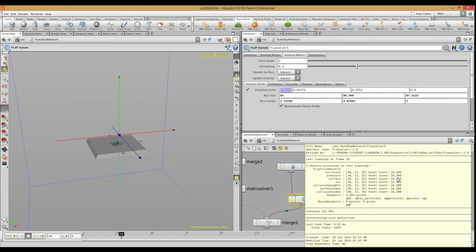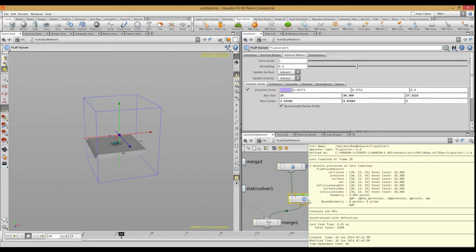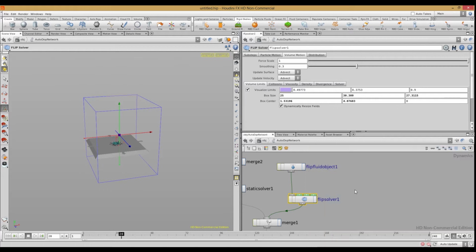So once I have a huge box size, I have low resolution. If I decrease it, the resolution is the same, but on a smaller box.